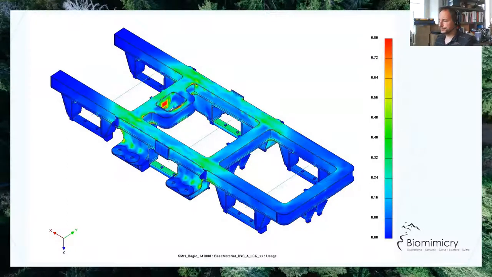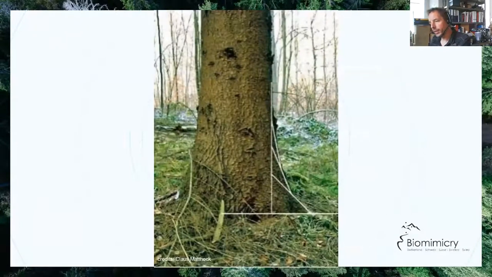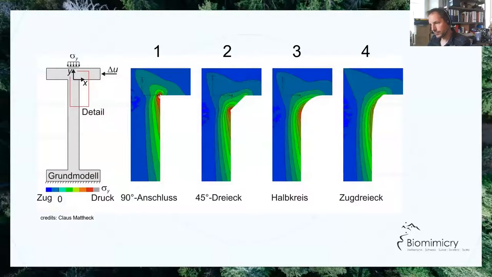And well, then I said, trees are doing it like that. When you look at how the tree stem grows from the forest floor, you see this 45 degree angle where the roots come out from the ground, and then it smooths out to the main direction of the tree, the vertical of the tree. So this is really typical, the 45 degree angle, and then it smooths out to the vertical of the tree.